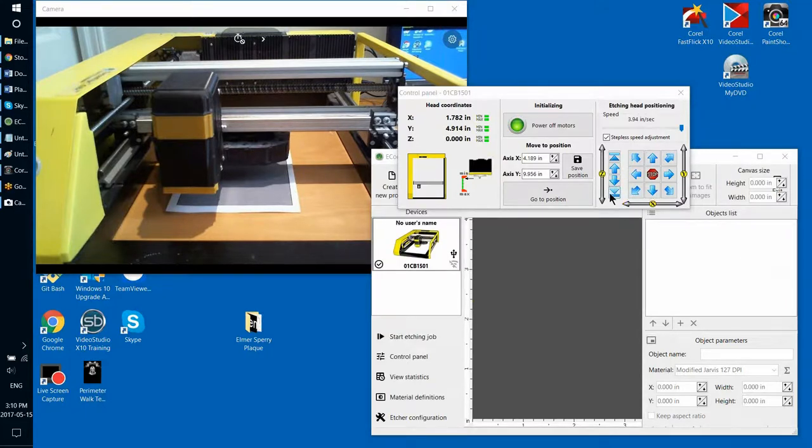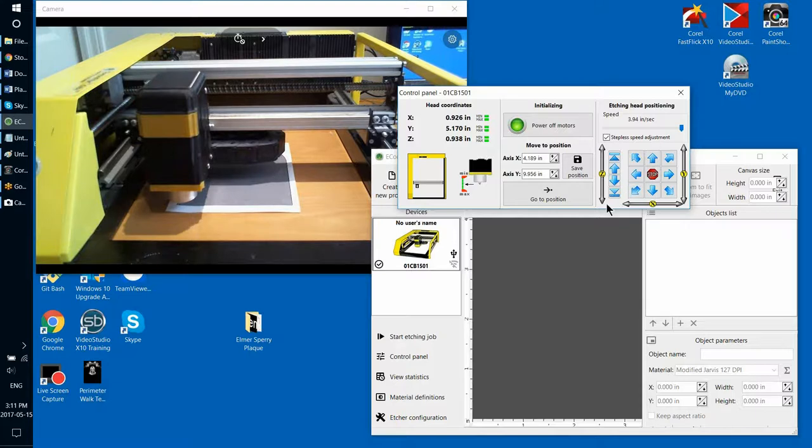What this surface sensing procedure will cause the etching head to do is to go all the way down until it senses the stone and then to stop. Right? Well, I probably didn't position it close enough to the corner, but let's assume it's in the corner of the stone now. So I'm pressing this surface sensing procedure, and now it senses the stone, and it shows me where the stone is currently located versus the control range of the etching head movement. And it's kind of low, but it's still not at the edge, so I'm okay.